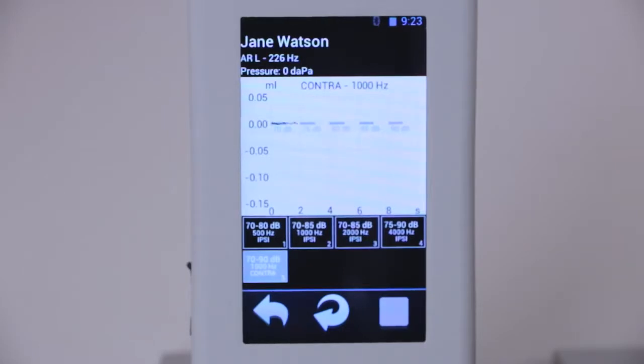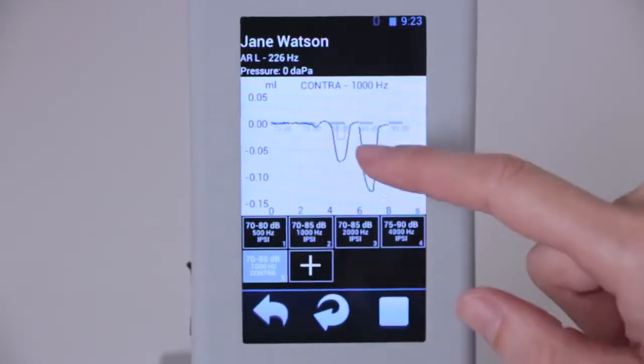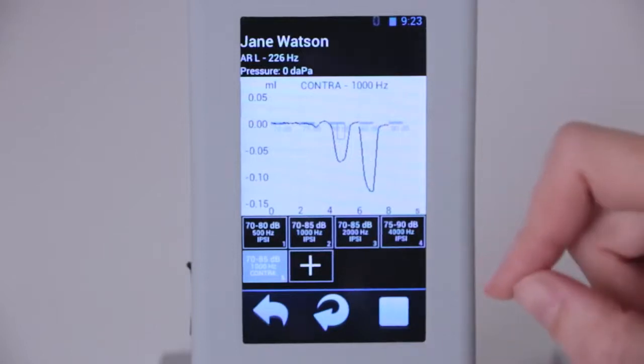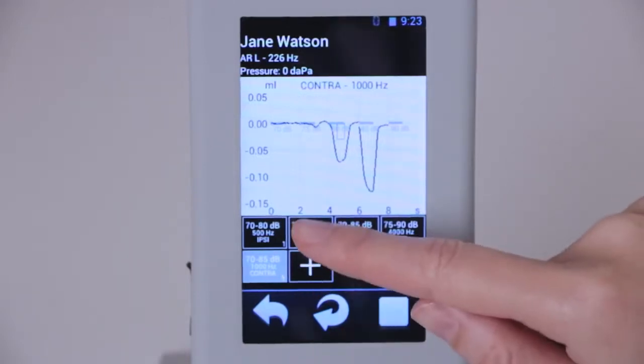You see the stimulation is performed using the contra headphone. And normally the threshold on the contra side is almost the same, or in most cases a little bit higher than on the ipsi side.